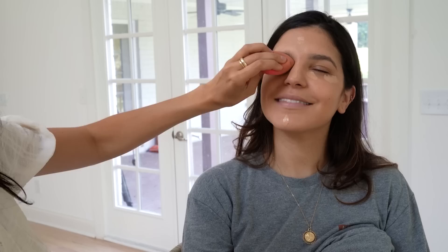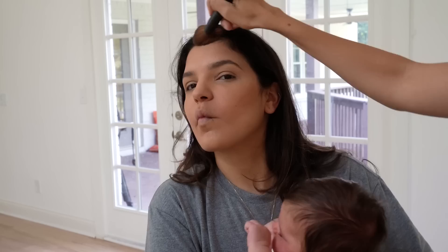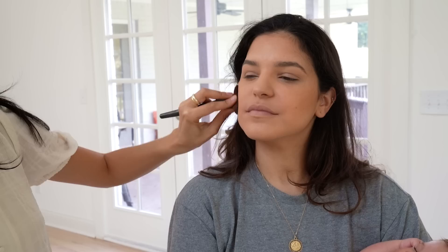I didn't do my makeup until I was probably 12 weeks postpartum — I didn't have the energy. So we're using powder from Givenchy mixed with a little bit of Laura Mercier. Now I'm doing the bronzer from Fenty Beauty. I always like using a brush that's kind of like a blush brush. The rest of the face is going to be set with the Charlotte Tilbury number three flawless face — if you want to look tan in the summertime.